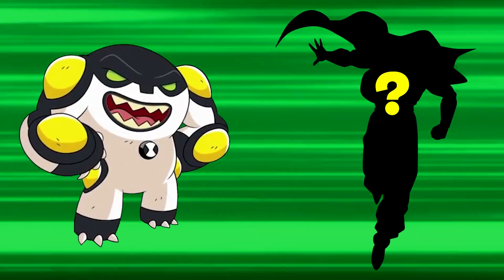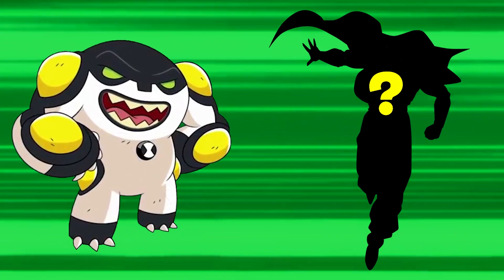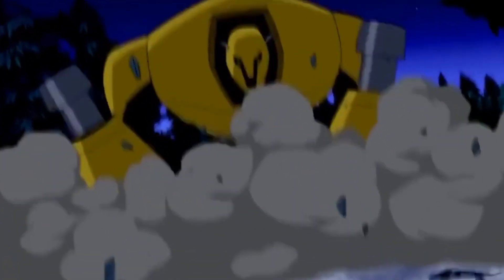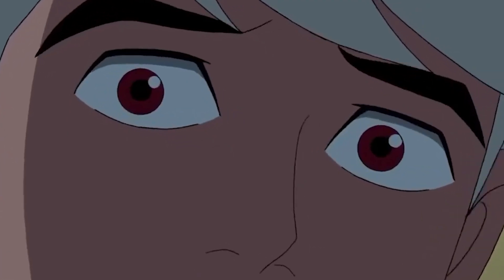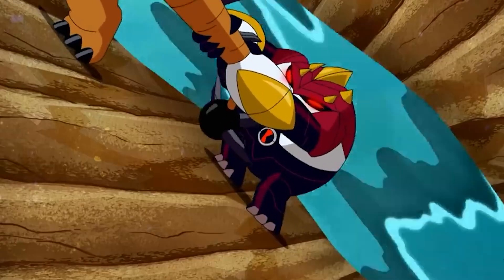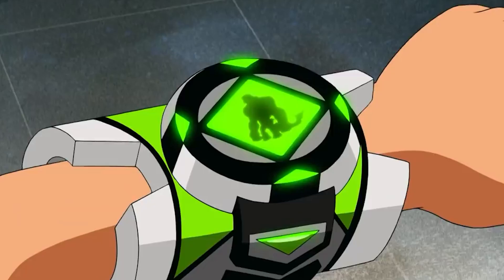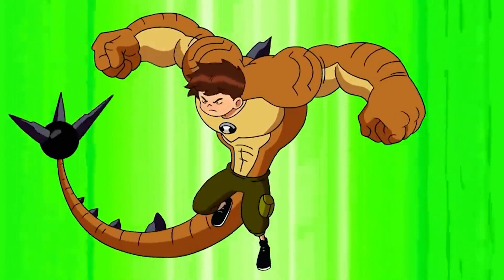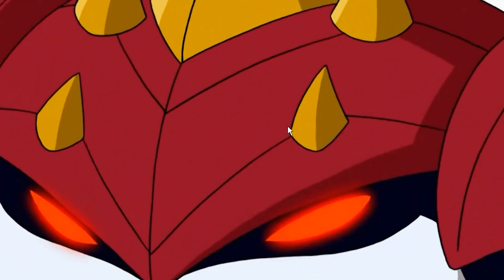The second DNA sample I believe was fused with Cannon Bolt's is the Talpadon DNA sample, which is the transformation we know as Armadrillo. The power aspect would be easily supplemented by the earthquake monster that is Armadrillo — he literally has the power to cause earthquakes. We can see the power boost when Wrecking Bolt takes on Humongosaur and wins out on power, which is kind of scary for Ben. I also believe the Omnitrix unlocked the Vaxosaurian transformation in that episode because it knew Ben didn't have the necessary power to take on such an amalgamation of raw strength and agility.